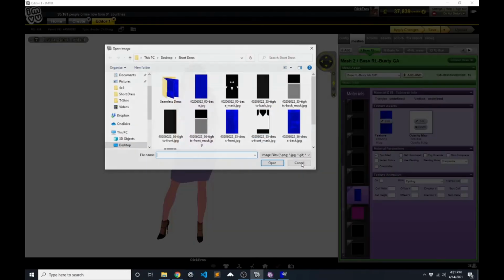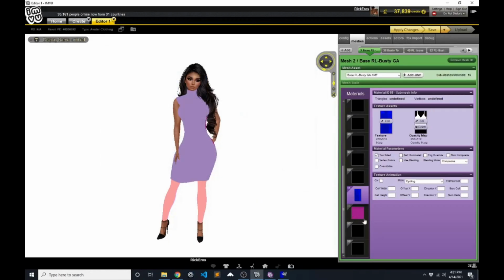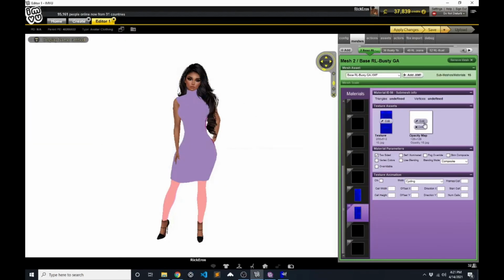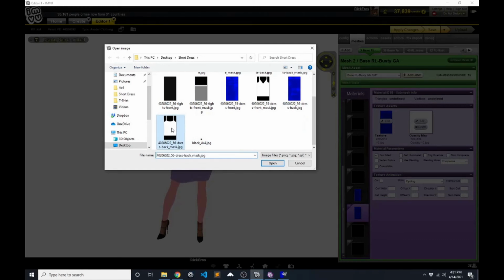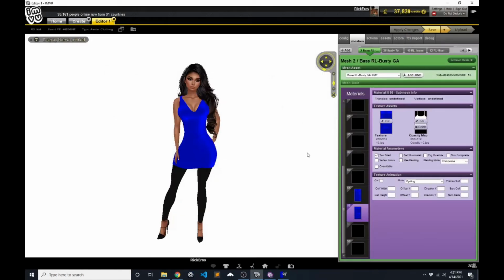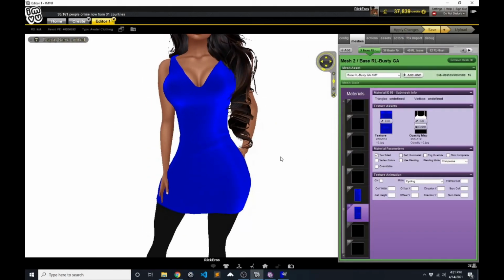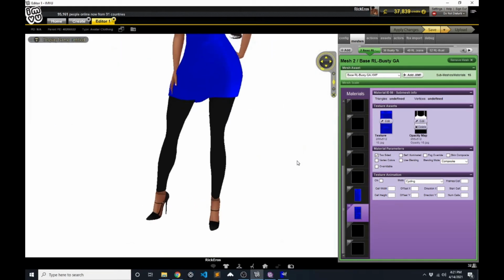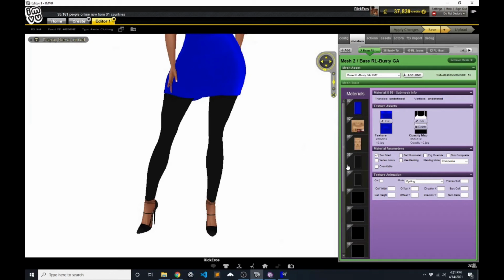So there is a couple of benefits of Studio that I'm actually liking. Just a couple of things that I wish they'd fix or get better, but you know, we all keep pressing on them and they are thankfully listening. So let's apply the changes, and there's our dress. Now you notice here, this is the thing I wanted to show you. You see how the legs are completely black? It's because I don't have the right masking turned on. So you go here, and you have to use blending, and I have composite like I chose with the other one. Apply changes, voila, nylons.